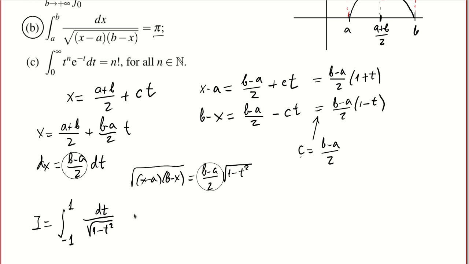Okay, so what is the integral of this? Well, this is very easy because this is the derivative of the arcsine. So the arcsine is a primitive of 1 over the square root of 1 minus t squared, so we just have this. What is the arcsine of 1? Is pi half. And what is the arcsine of minus 1? Is minus pi half, since we are subtracting, this is pi. So that's the answer to this question.